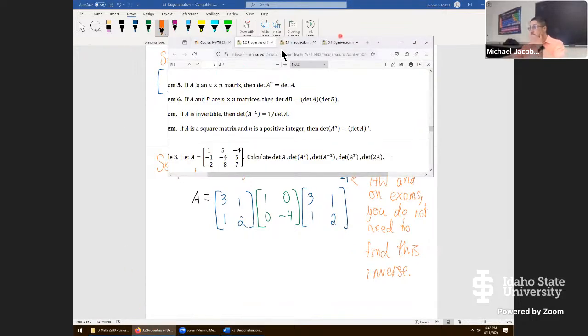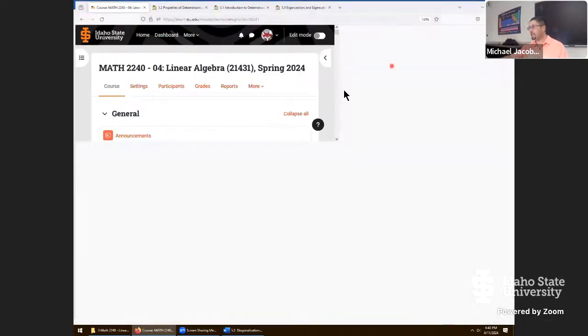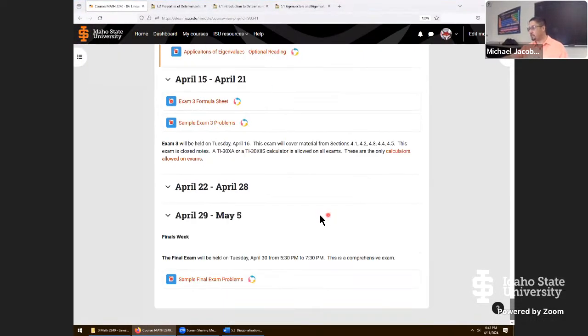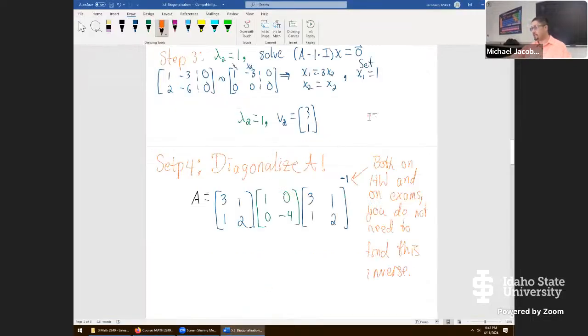But also on the Moodle website, we're getting close to the final exam. We'll be posting additional problems here. I'll be posting old final exams from semesters past, so you'll know about what you're getting into. It is a big change to go from the 75-minute 20 question exams to a final exam. So I want to give you a heads up of what it really looks like so you can prepare for it. But I think this is a good stopping point for us today, folks.